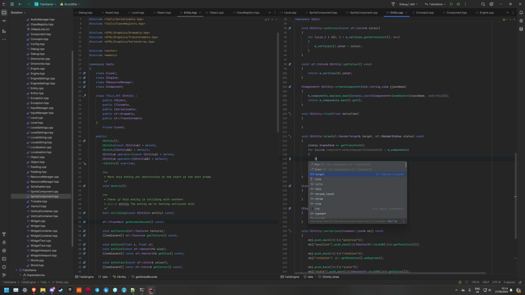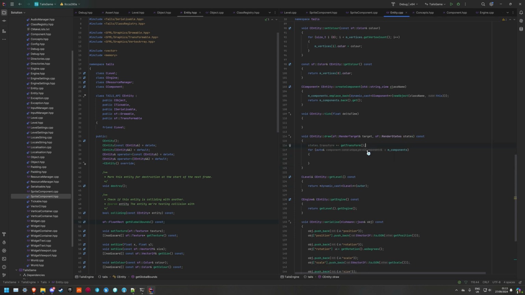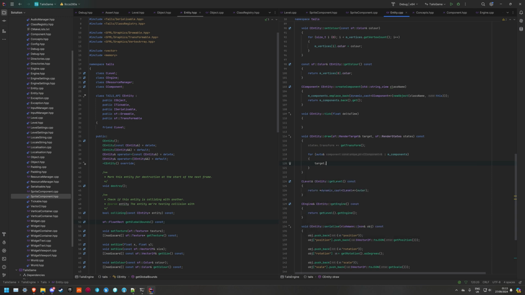And we can say target, actually, yeah, because we don't need this draw. We don't need this either because it's not going to have a texture. So we could just say target.draw the component with these states. These states will have the transform of the entity, meaning that the components are offset by the entity's transform so that they essentially follow around the entity.